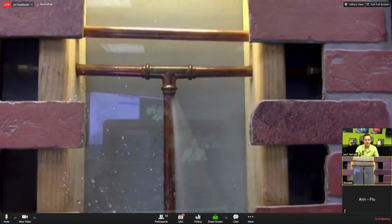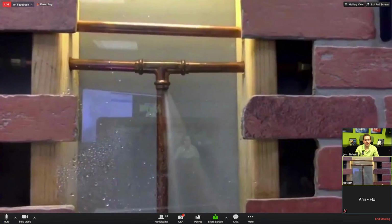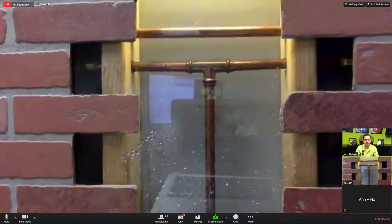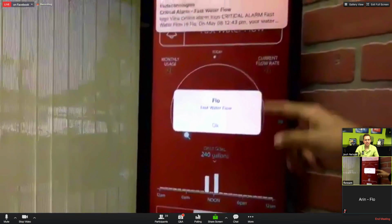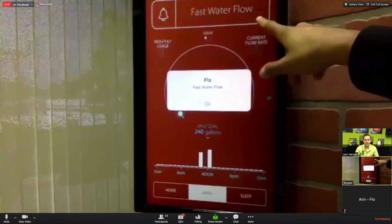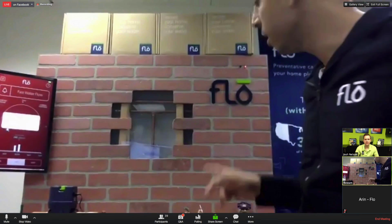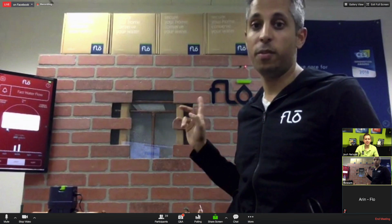But let's say the homeowner couldn't figure out where it was coming from in time. Now you have a pipe burst in the water system. The system sees that, hey, water should not be running at this time of day, this day of the week. It just automatically shut off the water, and we've now stopped the leak happening in the home. And now if you look at the app, it's telling you, hey, I got a push notification. My email just came in telling me that I have a fast water flow, and the system automatically shut off the water for me. So the system is smart enough to know that that water is not normal for someone not being home for this time of day, this day of the week.